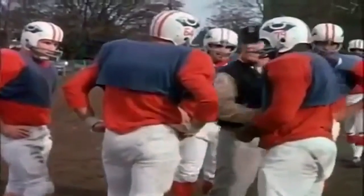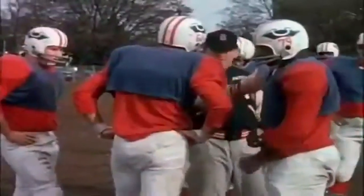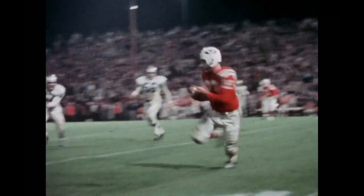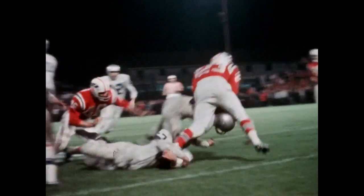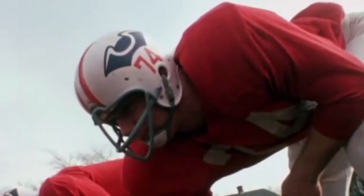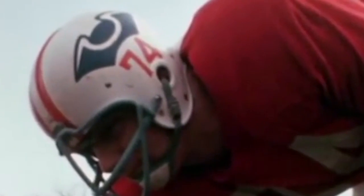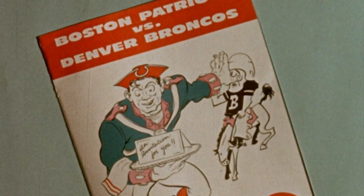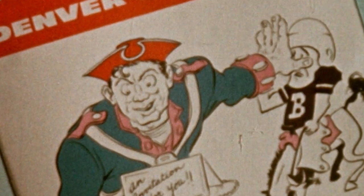New England used their first logo on their helmets when they made their AFL debut in 1960. It's the kickoff. September 9th, 1960 sees the first game in the new Professional Football League at Boston University Field. A Massachusetts railway worker came up with the blue tri-corner hat design. It's the least recognizable look for New England because it only lasted 1 year. It was very hard for people to make out what it was. It was this sort of amorphous lump.